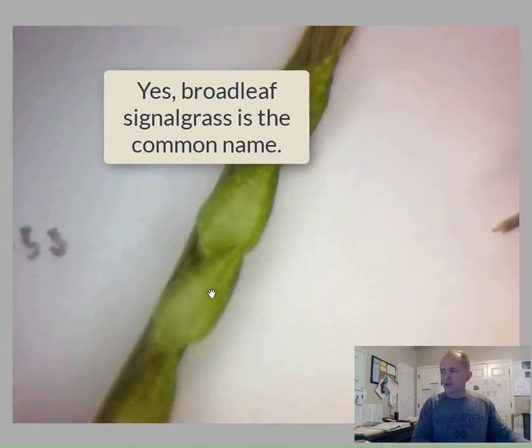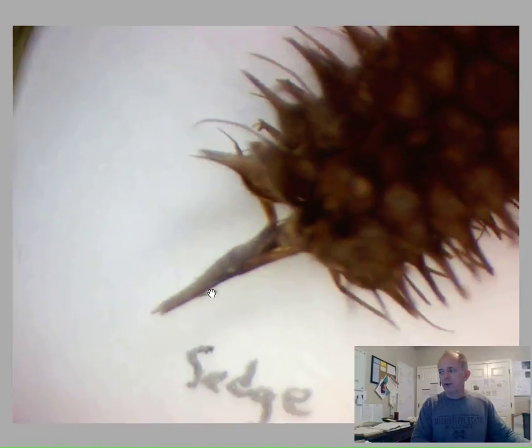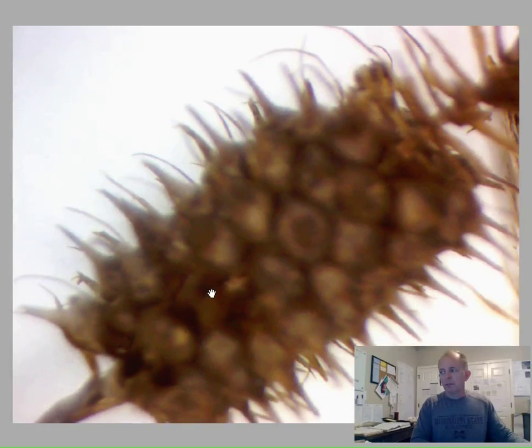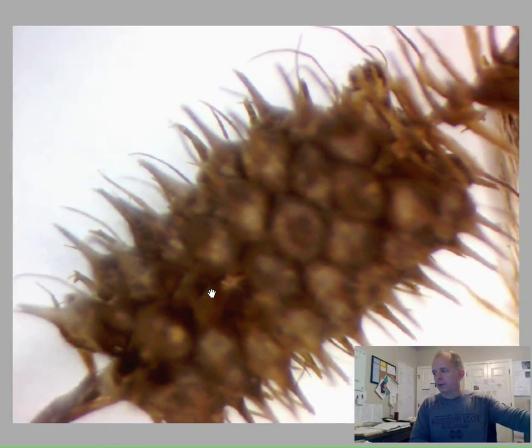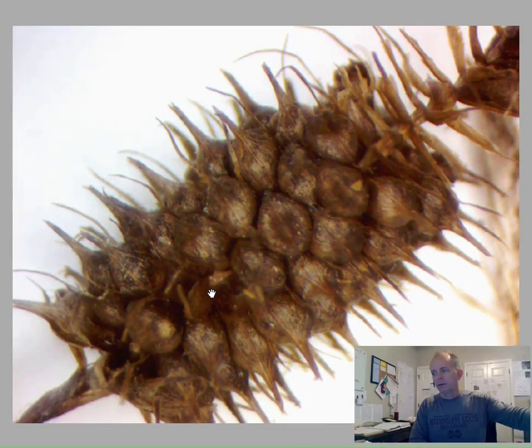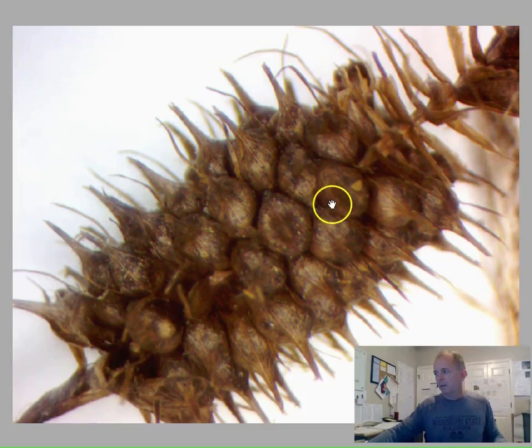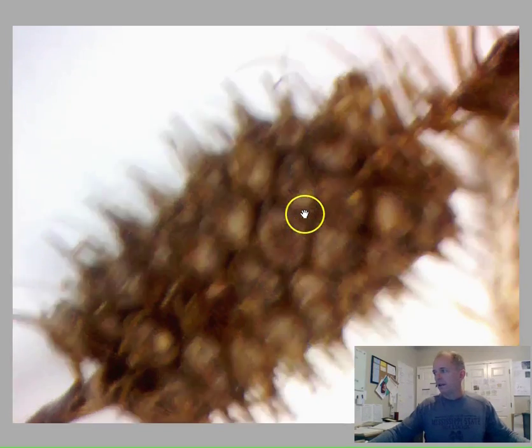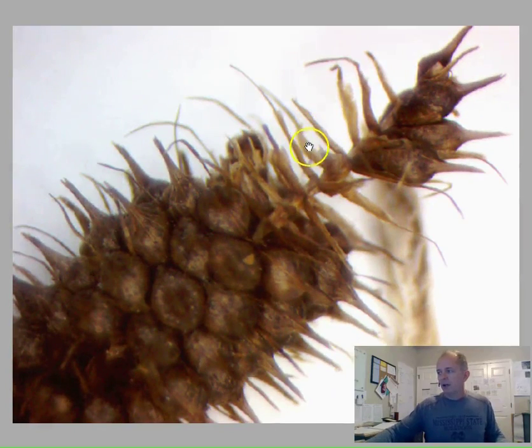Then I'll slide this over a little bit, and here we have a spike. This is a pistillate spike, so it would produce the female parts. Recall we keyed this out to Carex oriolensis. Within each one of these sacs, called perigynia, there is an achene. Up here we have the scales, and above each one of these scales there would have been one of these perigynia attached. These were the pistillate scales with the perigynia nested inside.